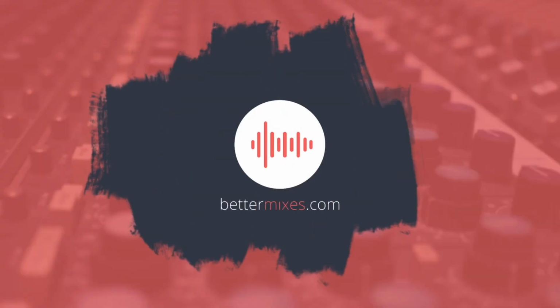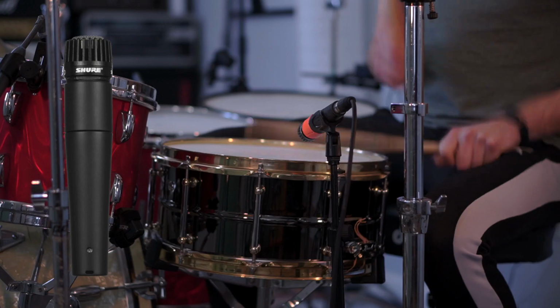Today we're putting it up against another classic dynamic mic from Shure, the Beta57a, to see who comes out on top. So let's check these mics out on snare drum. By the way, I've got chapter markers down below if you want to skip ahead to the guitar sections. First, we'll listen to each mic completely raw with no processing at all.